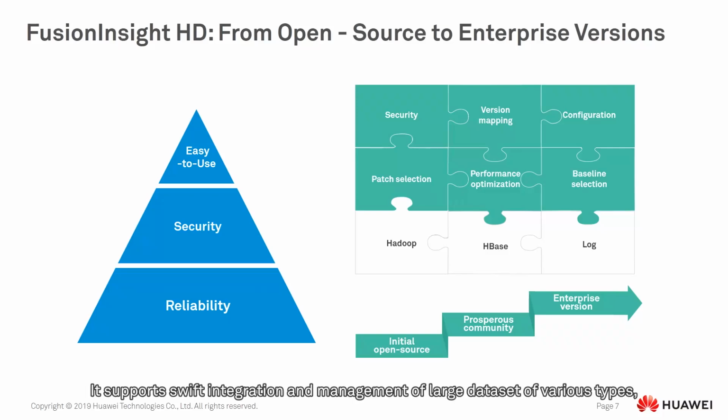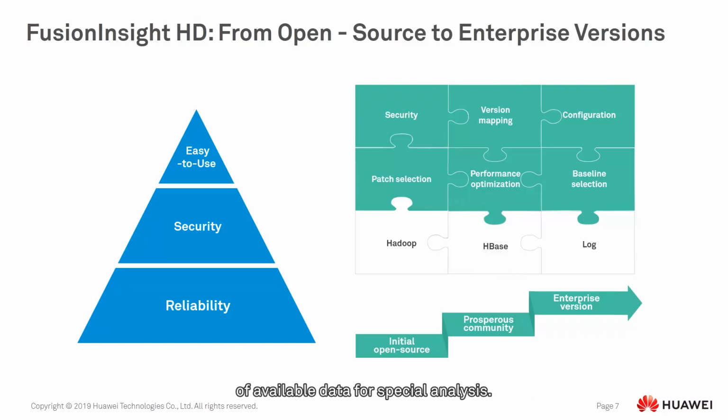It supports swift integration and management of large datasets of various types, advanced analysis of native information, and visualization of available data for spatial analysis. With Huawei FusionInsight, enterprises can capture new business opportunities and discover risks by analyzing and mining various massive data in a real-time or non-real-time manner.